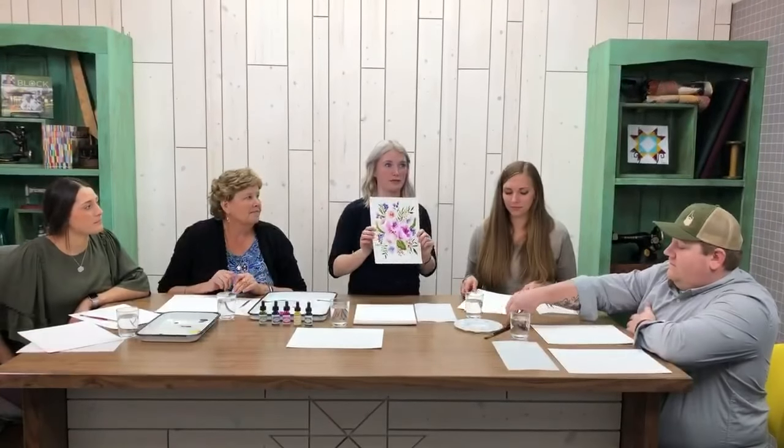Okay, so this is our first project that we are going to be doing here today, which is all the purple flowers. And hopefully you have your supplies ready, your water. We have 5 different paint colors here today. I'm just going to read them off really quickly. Hopefully you already are familiar with them. So we're going to use black, daffodil yellow, moss rose, hyacinth blue, I think I'm saying that right, and olive green.